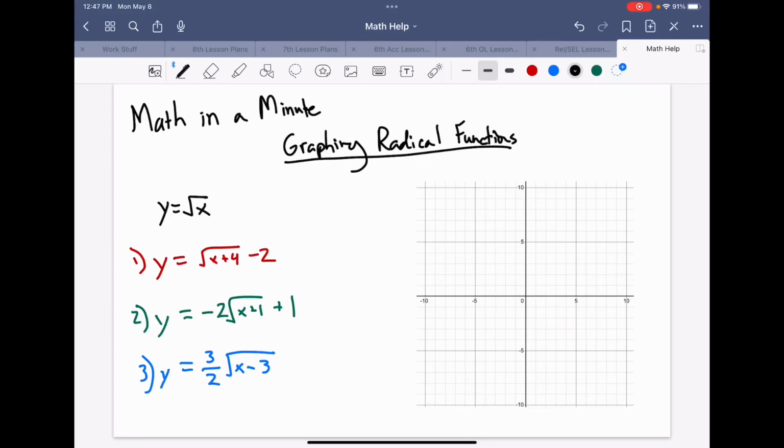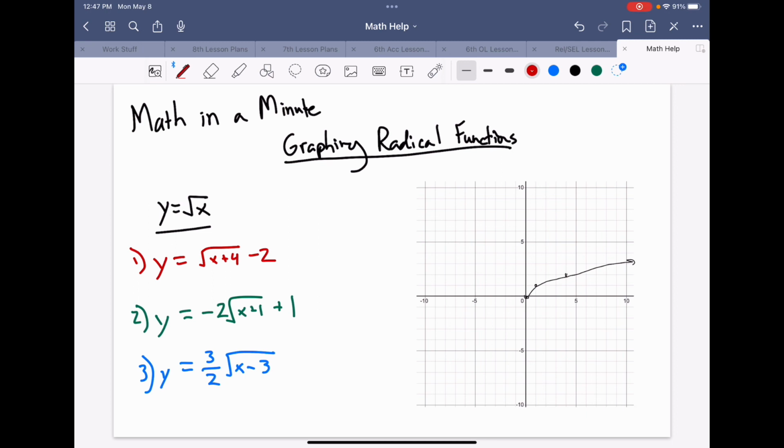So, first thing I want to keep in mind is that the basic square root function, square root of x, kind of looks like this. So we're going to have a point at (0, 0), (1, 1), (4, 2), and (9, 3). It just kind of goes like that. Now, the best way to go about graphing other variations of it is to keep that in mind and apply some shifting.